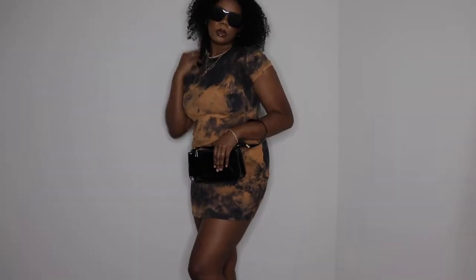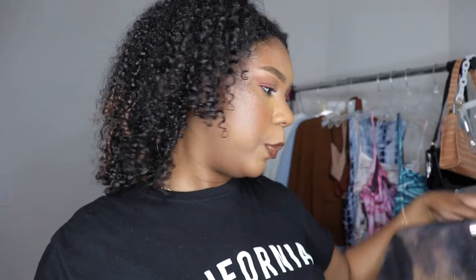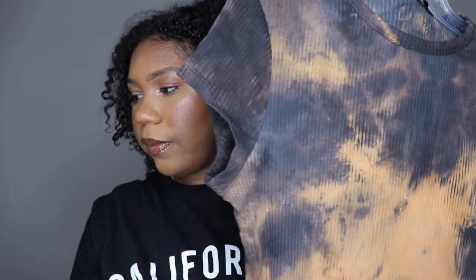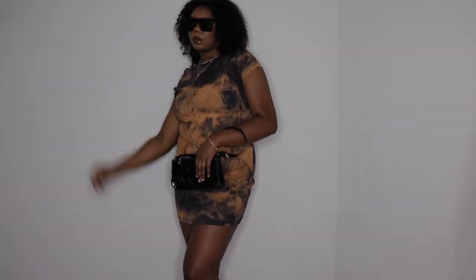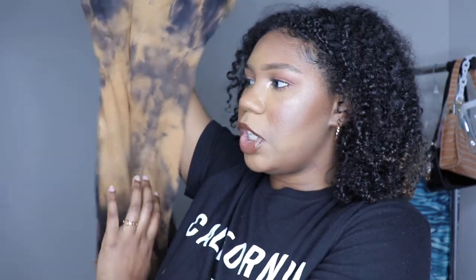This next dress is also just something comfortable to throw on in between excursions or wherever we're going. I can put a swimsuit underneath it and still be really cute. I love the acid wash on it — it's like any other dress but with a different wash. Since bleach doesn't do the same thing on every item, each one is unique. The front's more tan and the back is more black. It's a really nice, thick quality material and very breathable. Shein has really stepped up their quality.